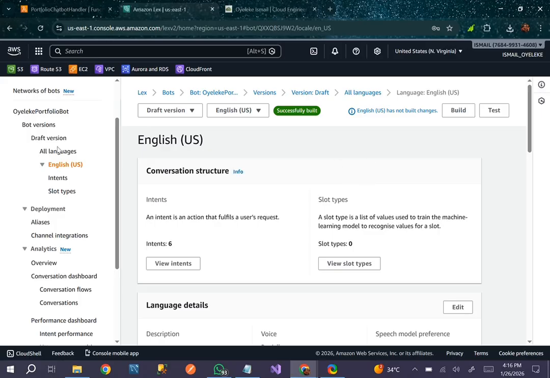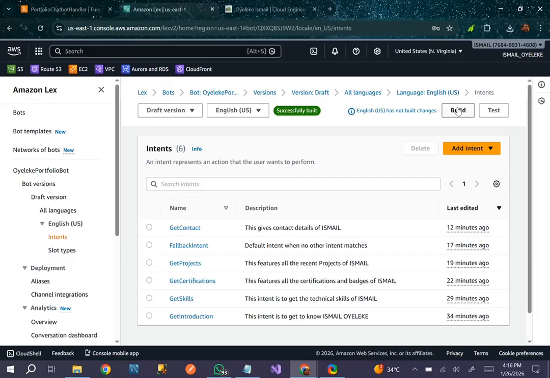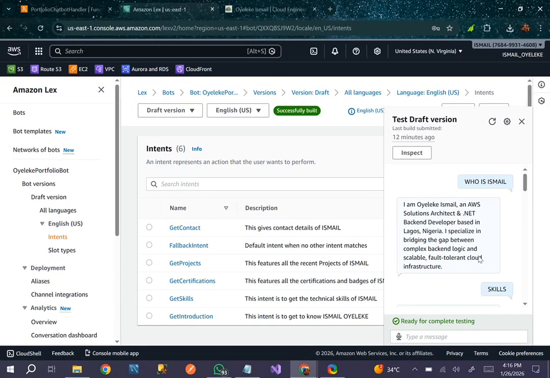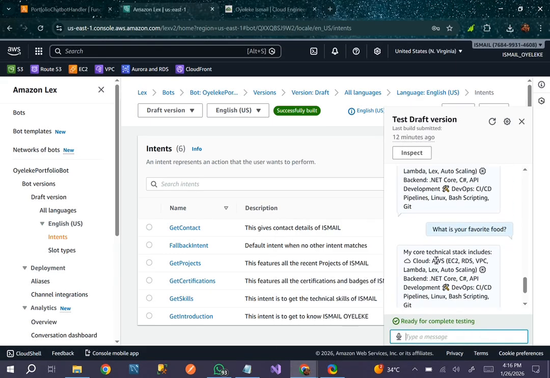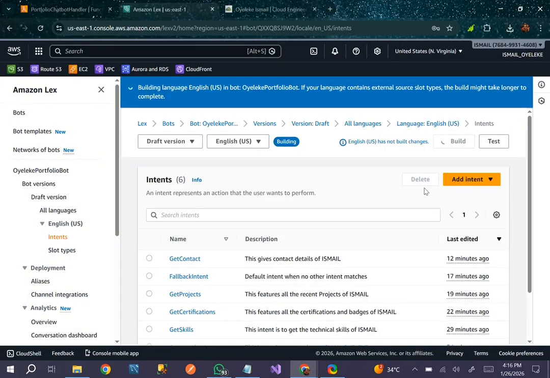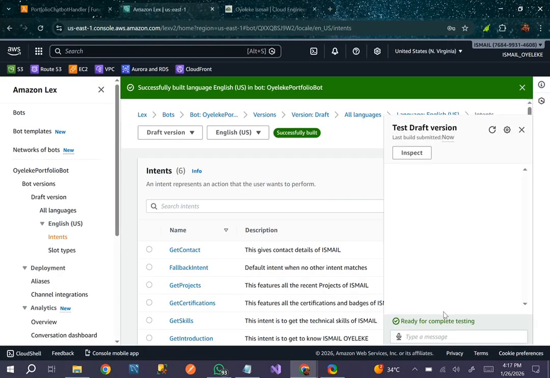So now we can rebuild and test the bot. So when you click test, it's not going to work yet because we've not built it. So it's still going to give us the same answer. So that's the wrong answer to give. So we're going to build that again, and then we'll test now.